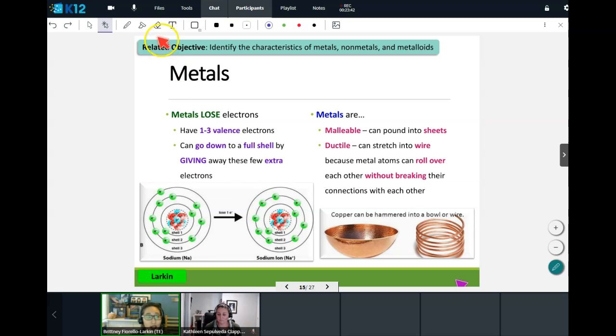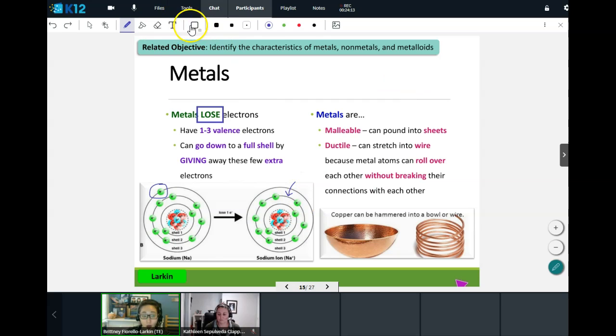But metals want to lose electrons. They want to lose electrons. Now, the reason is because they only have a few valence electrons. We just saw multiple examples of this. Metals generally only have 1 to 3 valence electrons, and so it's much easier for them to just lose those 1 to 3 valence electrons and drop down to a shell that's already filled up. So an example here is sodium. Sodium will give away its 1 valence electron, and take a look here. Now it has a full shell right underneath.